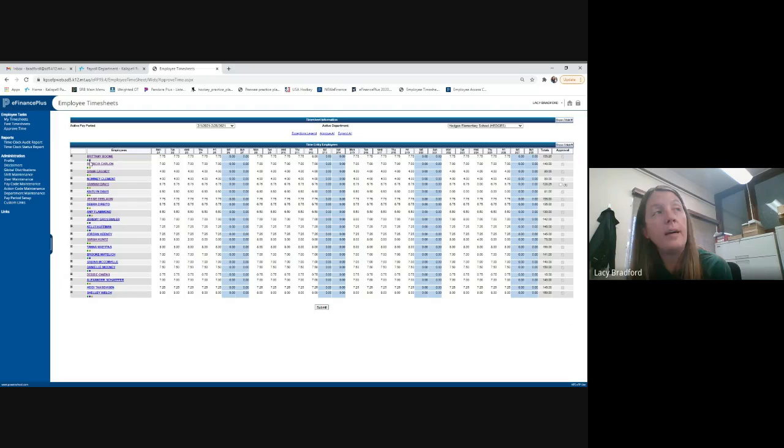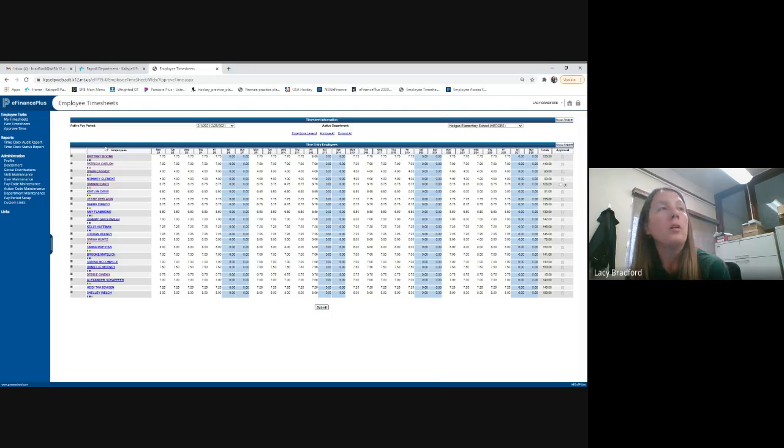Can you guys see these little dots underneath of these names? See those little dots? The little dots mean that they have something extra on their timesheet other than regular time. So if you look down poor Laura's timesheets, there's not a single timesheet on here that doesn't have something on it other than regular time.